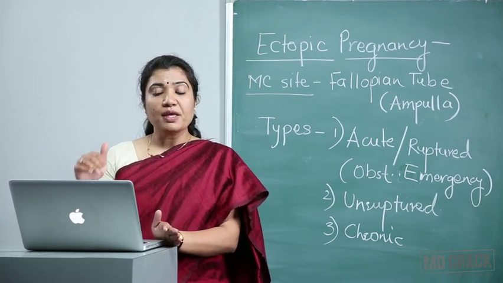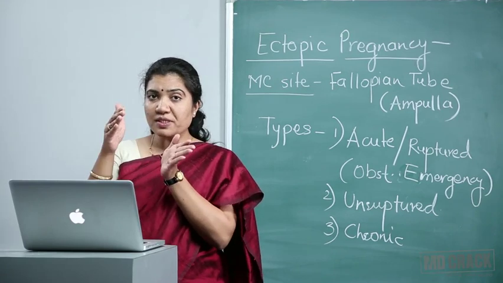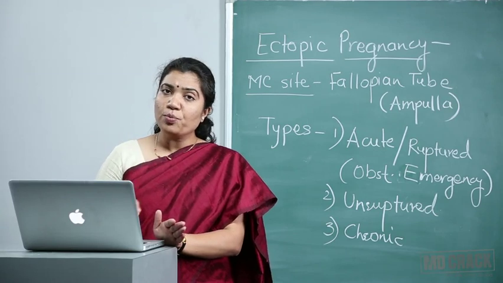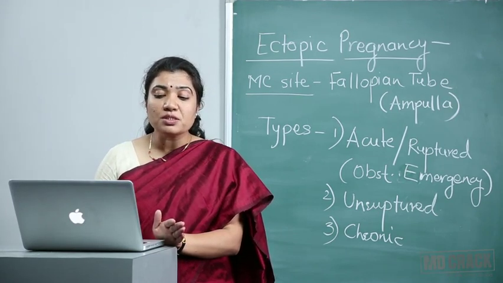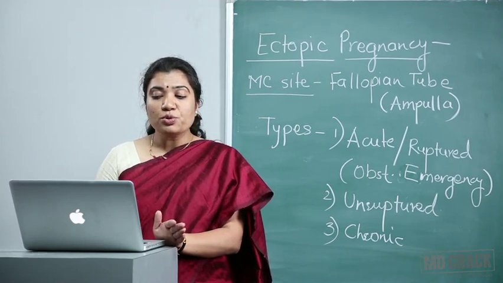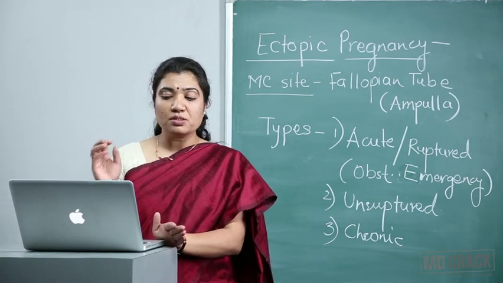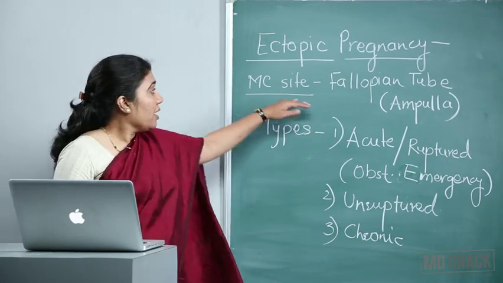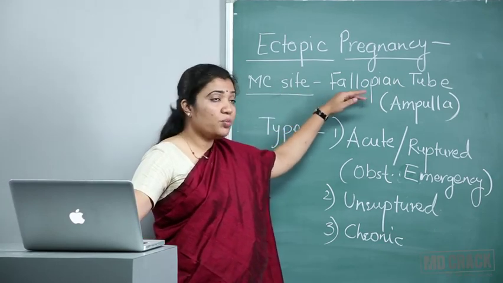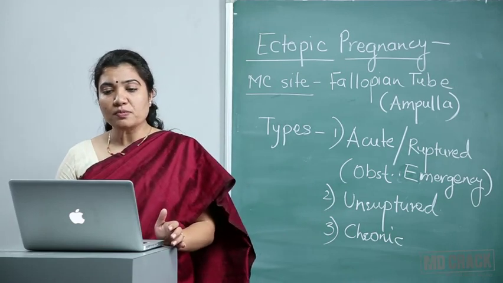Infundibulum and then the interstitium. Interstitial portion has a long space to distend, so longest survival of tubal pregnancy is found in the interstitial region of the fallopian tube. So almost till 12 to 16 weeks the ectopic pregnancy can grow there. So that's the longest survival. Again, I want to stress this point that ectopic pregnancy most common site is the fallopian tube, and in the fallopian tube the ampullary region is the most common.